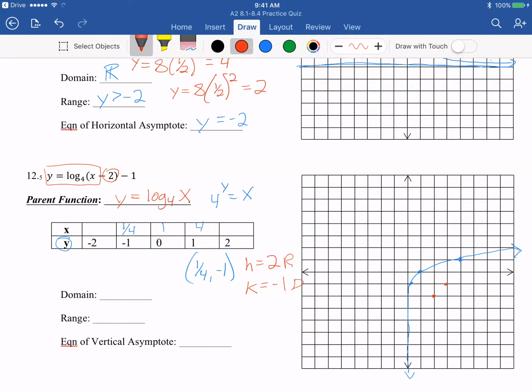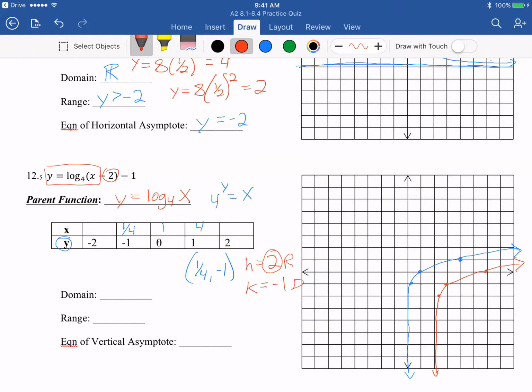Right 2, down 1, right 2, down 1. Okay, so this guy, and I was not very close on my dot for this one, this guy has to move right 2, down 1, should be right there. Okay, so my graph should come in through these red guys, should get really, really close to that x equals 2 line, but not go past it. So it moved right 2, so I got to make sure that it doesn't go past that 2 line.